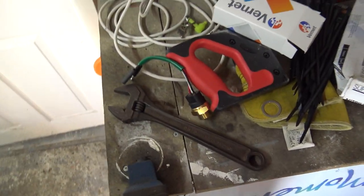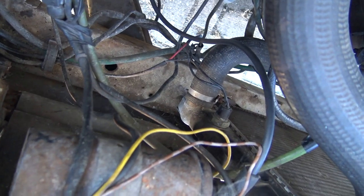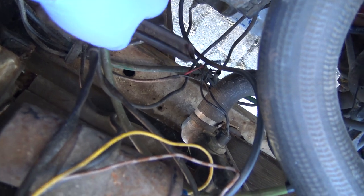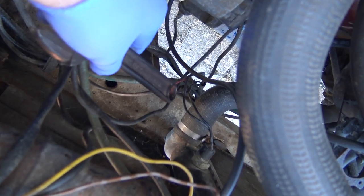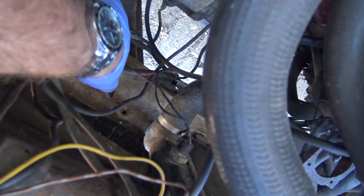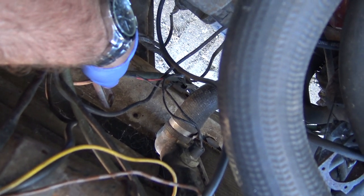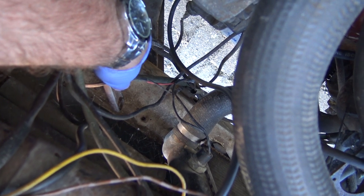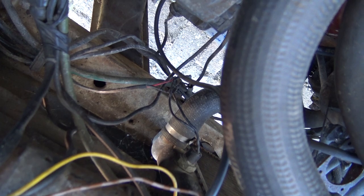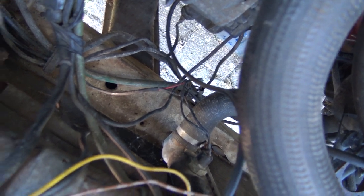Anyway, let's go and fit this. Well, that's the one we need down there. Somebody's done a bit of makeshift wiring. Messed it up, unfortunately. So we're going to have to take that apart. It's not going to be as easy as just connecting it together. There's a lot of people around who do things like that. Let's take it off and have a look.